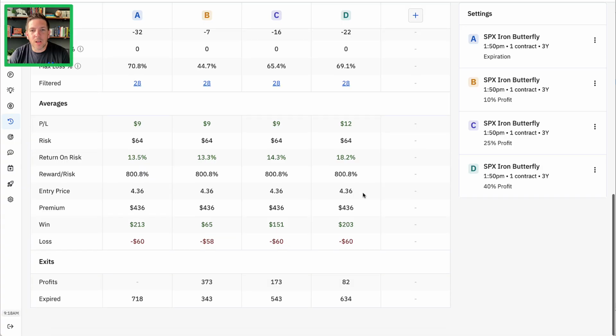What the difference was, I think, was down here. So down here, we started to see really what the difference was: your average P&L on your trade started to increase. So notice that all of these baseline scenarios so far were 9%. We had 13, 14, right? We started to increase those up. And it's now here that we start to get to a return on risk of about 18%.